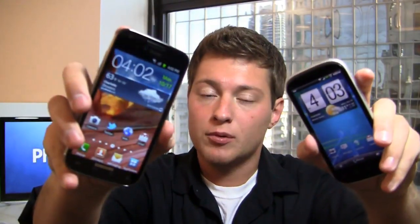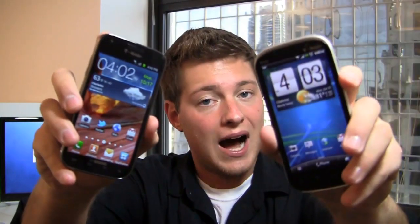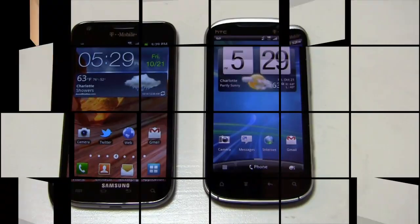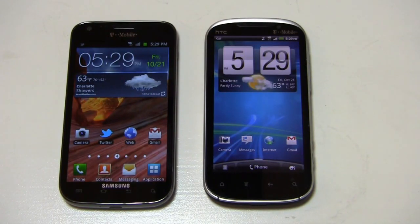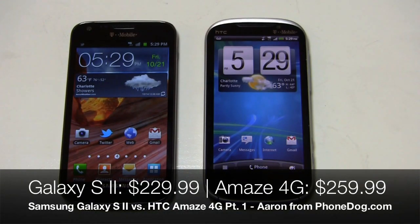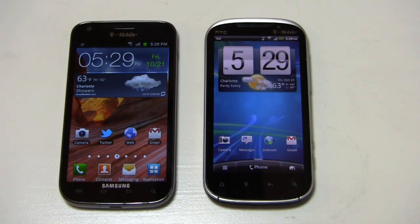But enough of that. Is it the T-Mobile Samsung Galaxy S2 or is the hot one the HTC Amaze 4G? Let's find out. T-Mobile users, you really have some exciting devices to choose from — whether you're coming from another carrier or upgrading when your two years is almost up. You've got some exciting Android phones to choose from, and two of those are right here in front of the camera.